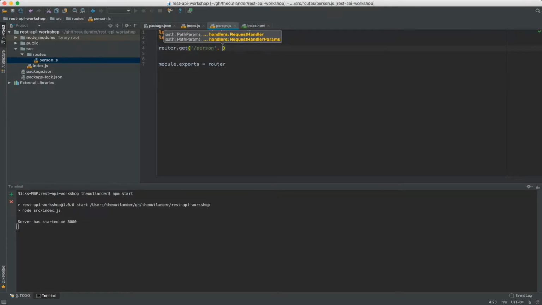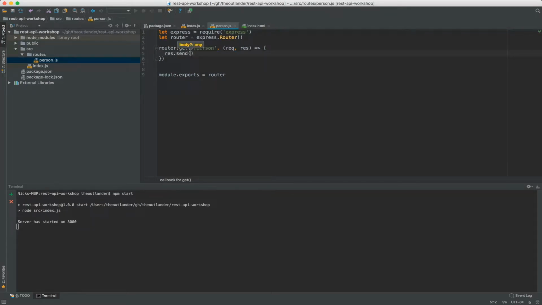And usually a route has a callback method that gets called when you make that request. So in this case, it's going to have two parameters, a request and response, and then we're going to do something with it. So let's do something very simple here. Now, Express makes things easier for us. Some of these things you see here are things we would have to code normally. And in this case, it allows us to do something very simple, like send a message here. So let's call this, you have requested a person.